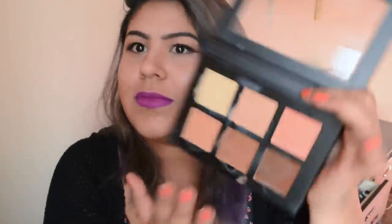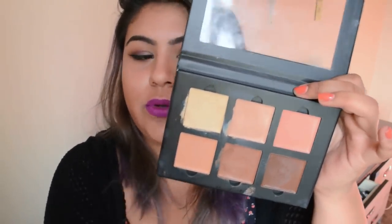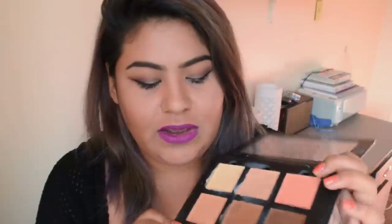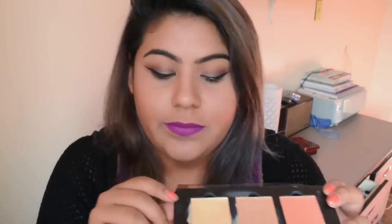So this kit comes with six shades: banana, cream, warm coral, nude, cinnamon, and chocolate love. Nude I don't use much because it's almost the same as my skin color — I'd maybe use it on top of a stubborn spot to help it blend. Banana, as you might know, everybody uses it for under-eye brightening — super awesome.